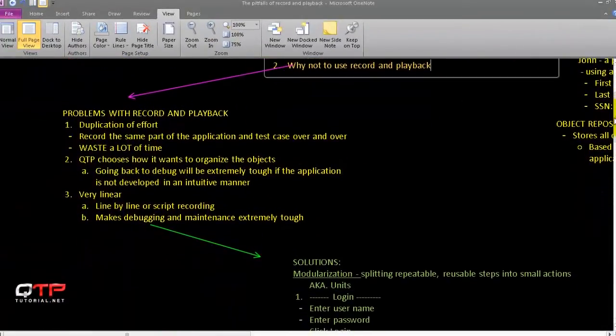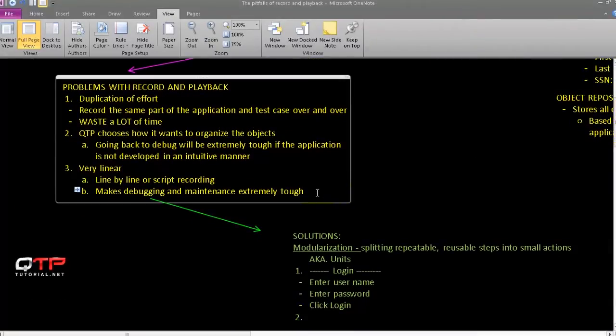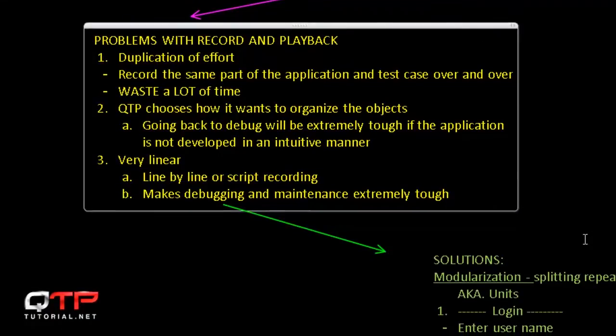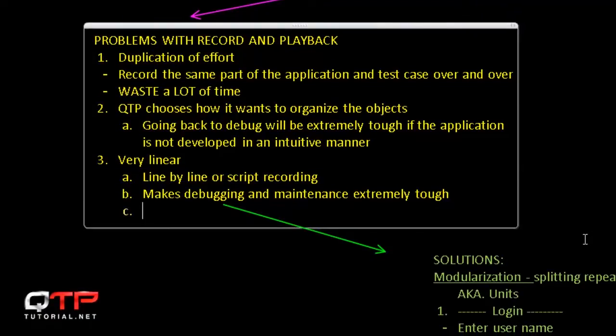We were discussing problems with record and playback, and I actually realized as I was going through this that I left one key problem behind: record and playback is not reusable. It means that when you record a script, you record it for one-time use, and that's it. If your script gets run multiple times because they need to run that scenario multiple times, that's awesome and you lucked out. But most of the time, your scenario may only need to be run one time, and then that's it. You've wasted a script, you've wasted objects, and you've wasted everybody's time, because technically it takes much longer to record than it does to run the scenario manually.